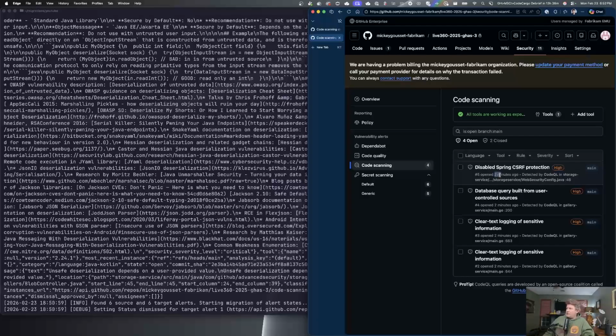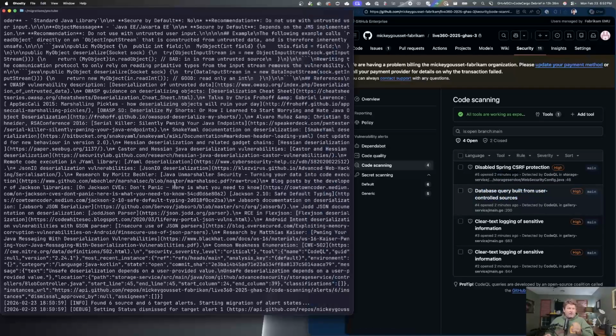So again, you can see it was open just 2 minutes ago. But it does allow you to create the alerts, in this case the code scanning alerts, as well as their state, as well as their reasons why they may have been closed.